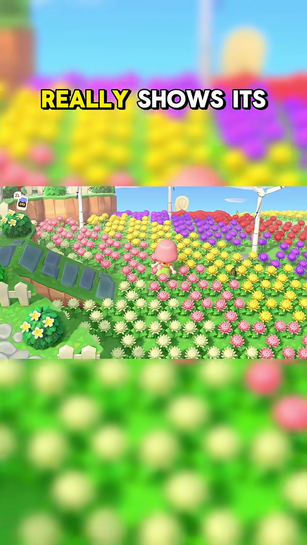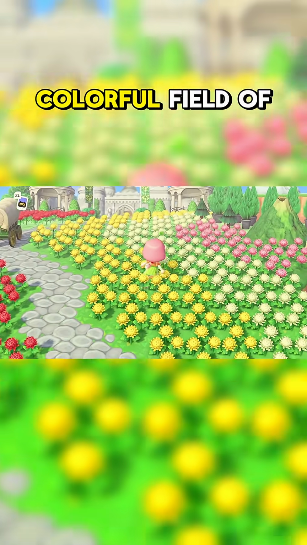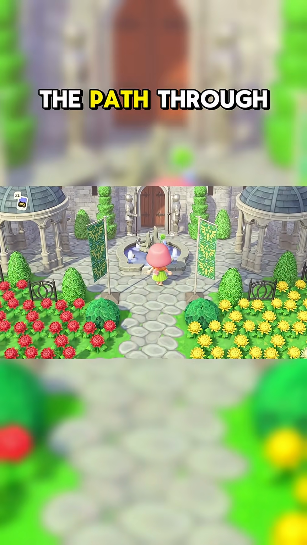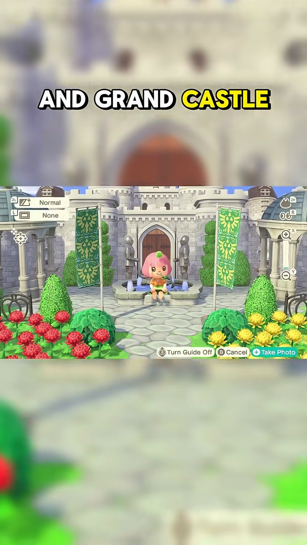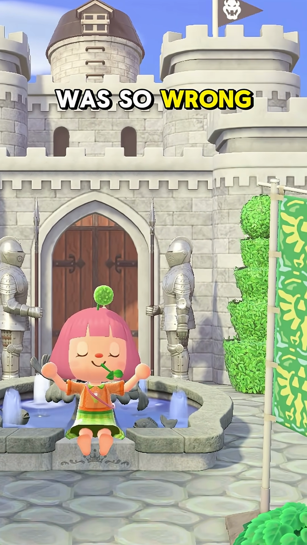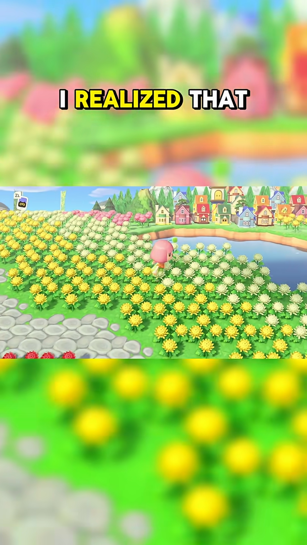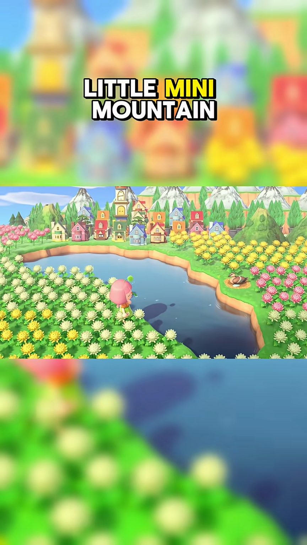But this island really shows its true colors once you descend into this massive colorful field of mums about halfway through the island. If you follow the path through the flowers, you'll end up at this beautiful and grand castle. I thought that this castle was the peak of the island, like the main attraction, but I was so wrong. As I kept wandering through the fields of mums to see what was next, I realized that there were literal mountains in the distance, and even a little mini mountain town.